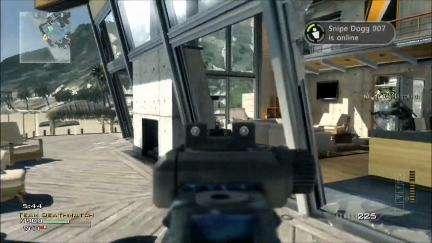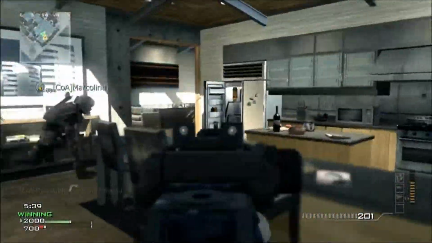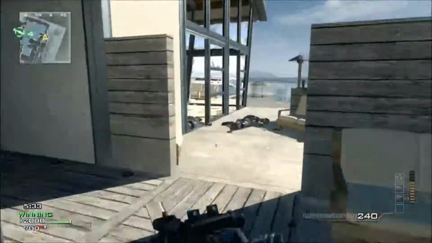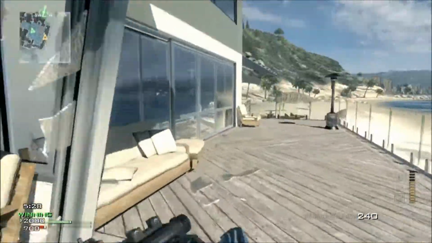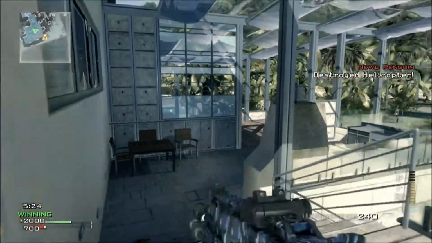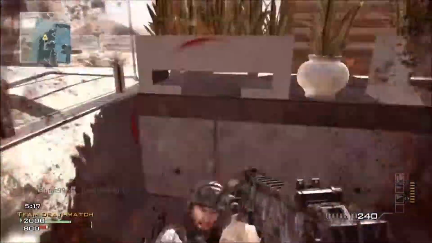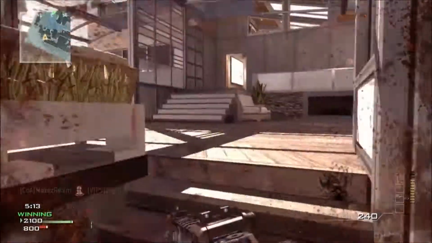Now, for your perks, if you're going to be playing with this type of playstyle, which is the one that I would strongly recommend, I would recommend Scavenger and Assassin as your first two perks, and Dead Silence as your third. And the reason why this will work on this particular type of map, like Getaway or Erosion, is because of the close quarters type of combat that it has.